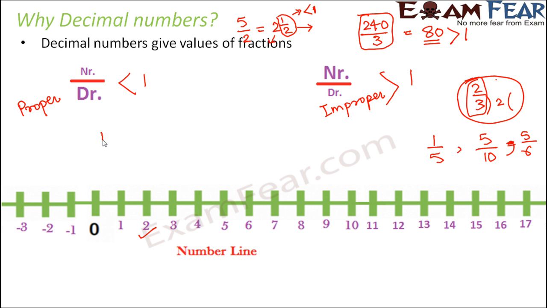For example, when you talk about 1 by 2, so what is the value of 1 by 2? So 1 by 2 is half, all of us know that. But what is that value of 1 by 2? The value of 1 by 2 is 0.5 and this 0.5 is a decimal number. So what is the uniqueness of the decimal number? The presence of this point and this value is less than 1. So basically, all these proper fractions that we talk about, they all are less than 1.